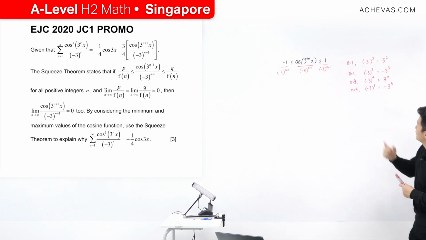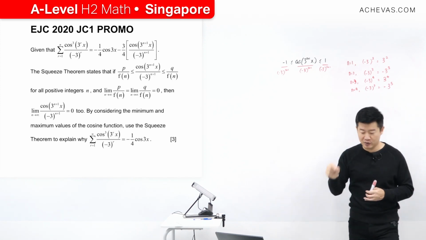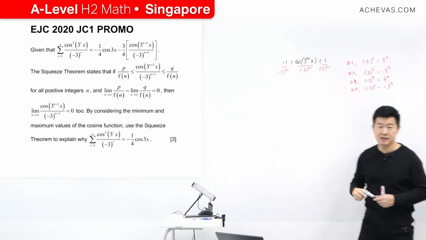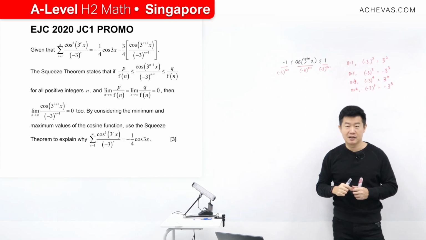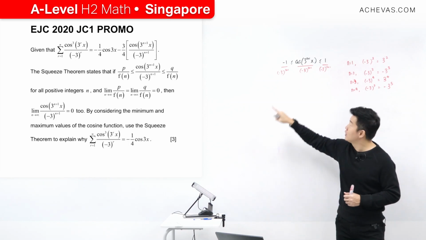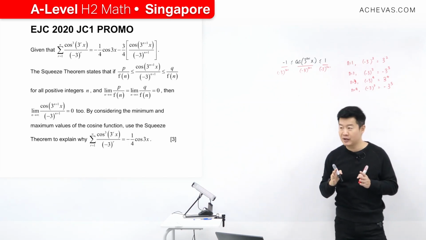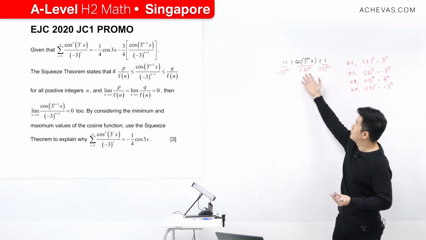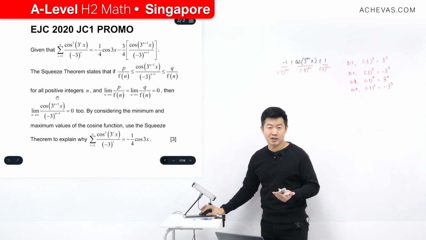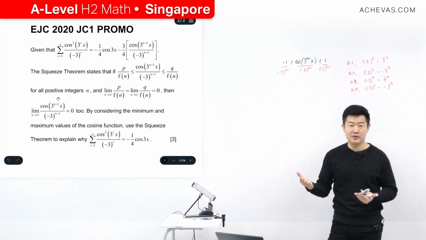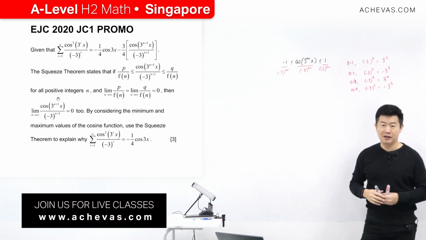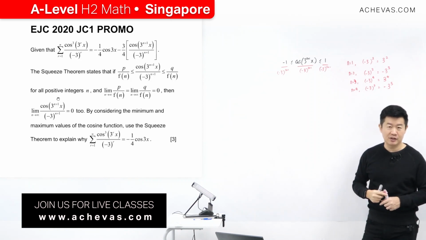So it is not the 3 to the power of that is the pattern that I'm trying to catch. The pattern that I'm catching now is the fact that it is plus, minus, plus, minus. That is how EJC has set up a question that is like this, because we are not dealing with an equation, we are dealing with an inequality. Because we are dealing with an inequality, and -3 to the power of n plus 1, when n are positive integers, n can be changing. Sometimes it can be positive, sometimes it can be negative. So I cannot just simply divide it and expect myself to get a consistent result.